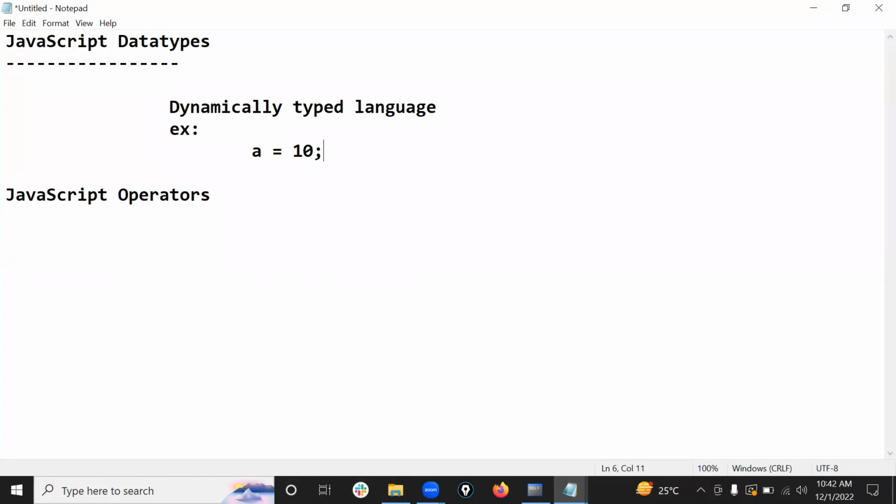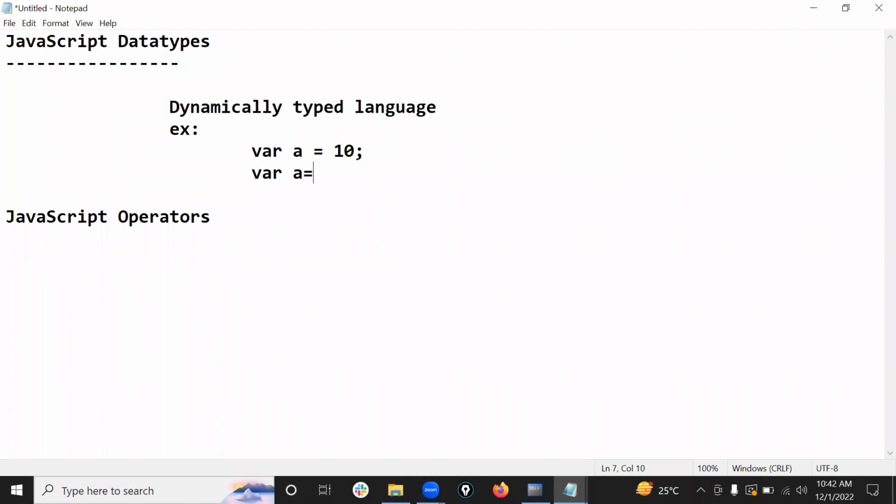Here we are just using the var keyword, because in JavaScript we don't have a data type for any variable. Instead of that, you can use the var keyword. But sir, how will JavaScript internally understand that 10 is a number type? How will it understand that this A has a string type?